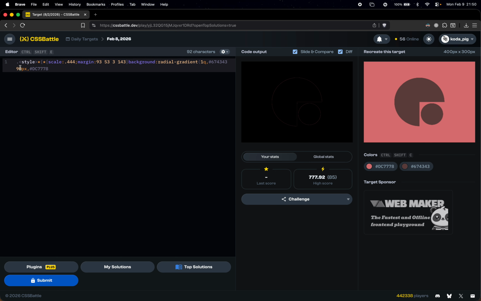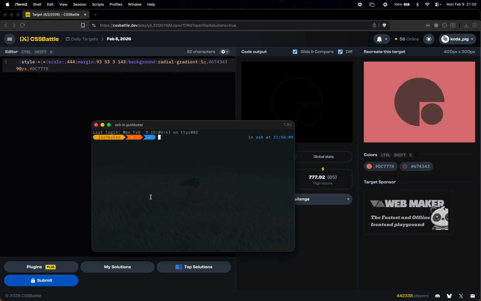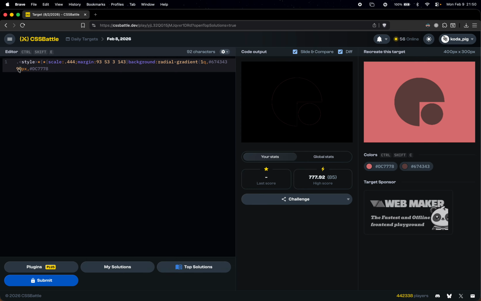One other thing we can do here is use a different unit instead of 90 pixels. We can use the unit golf tool and see what the closest is. It says there's no closest one. It says 90 pixels is the only 1-for-1, but we can definitely try 90 with the Q value, because that often works. Even though it's not exactly 100% the same, it's close enough to score 100. So that's one character we can drop there.